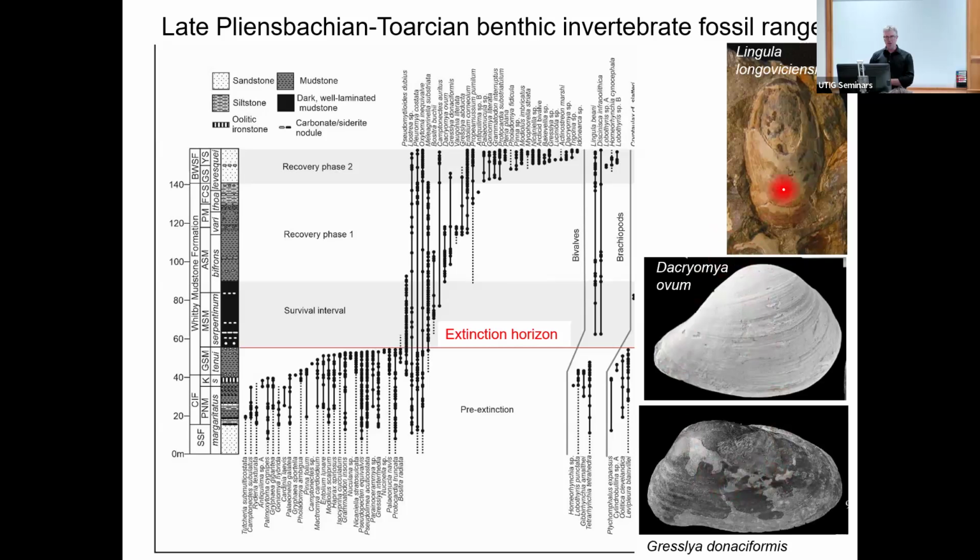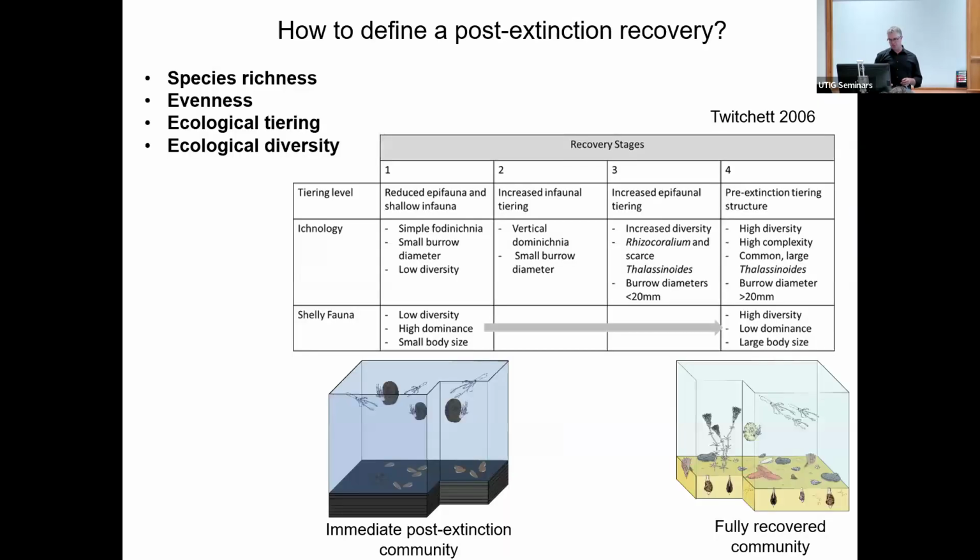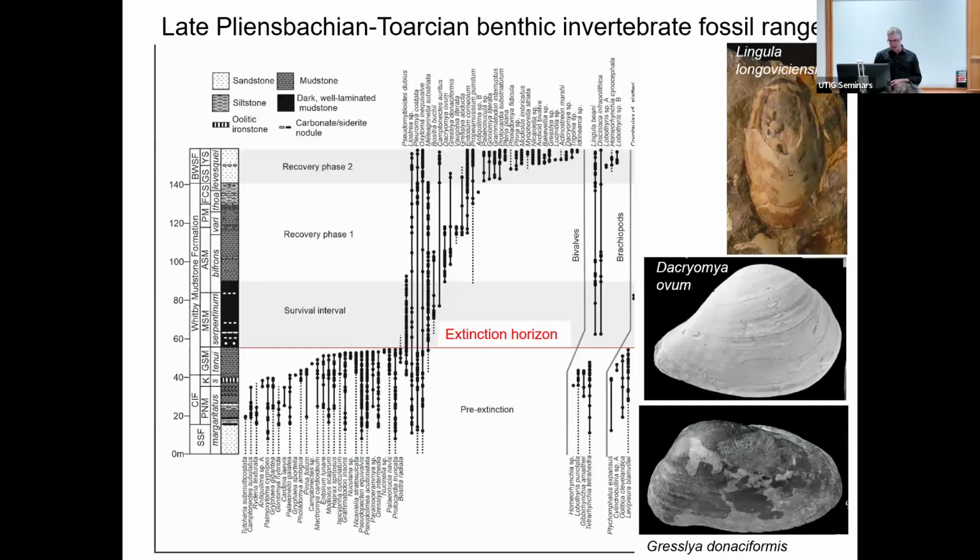By the action of these animals moving into the sediment, they start to bioturbate the sediment, and we lose all of the lovely lamination from earlier time periods. This is taken to be indicative of oxygen levels now increasing within the basin, such that you're starting to see a re-establishment of more complex communities. So this is a period of time, I'll just go back here, that we have called recovery phase 1.